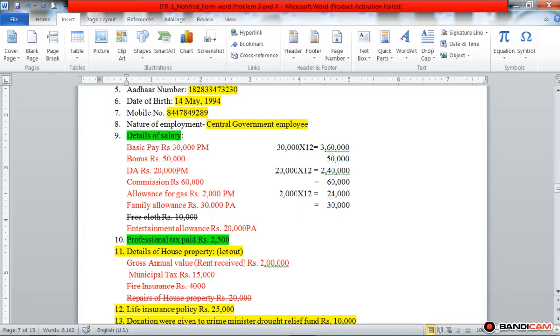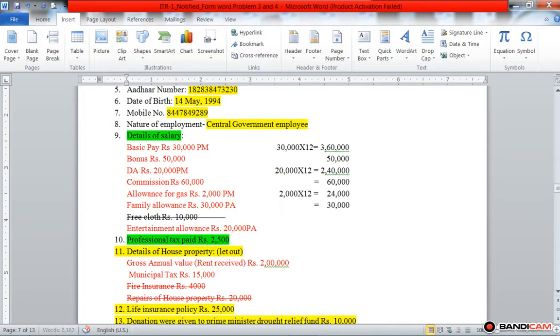Then cloth allowance, it is not an allowance, it is a perquisite. Free cloth provided by the employer to the employee is a perquisite, a facility provided by the employer. So free cloth rupees 10,000. If the employer has provided free cloth to the employee, then this perquisite is exempted from tax, a tax free perquisite.